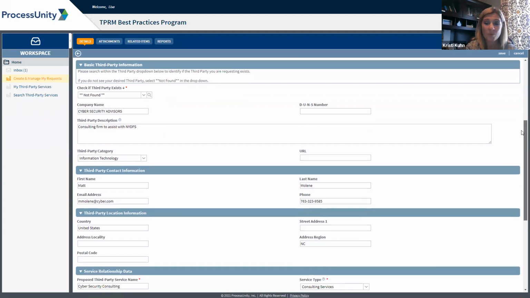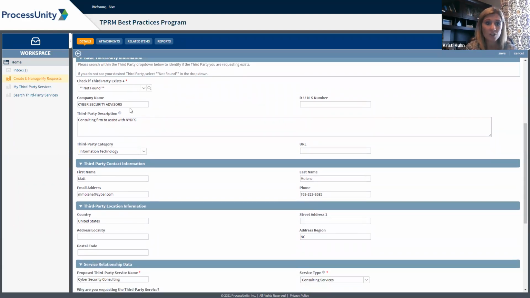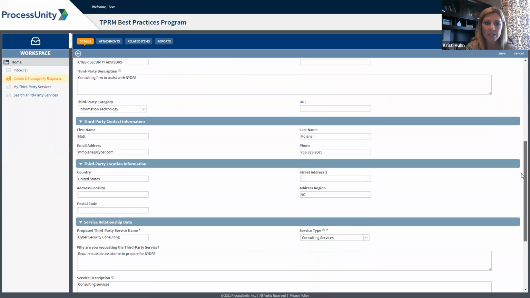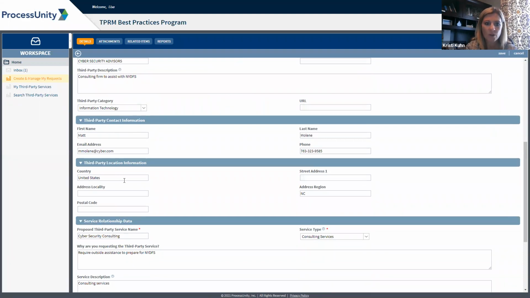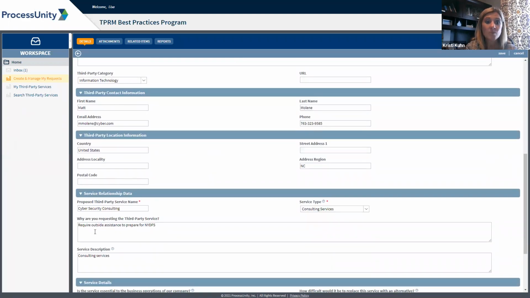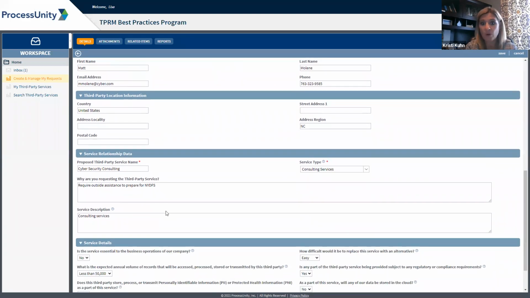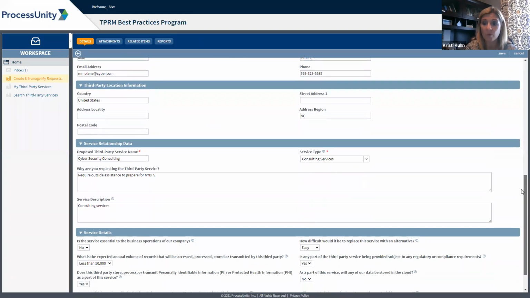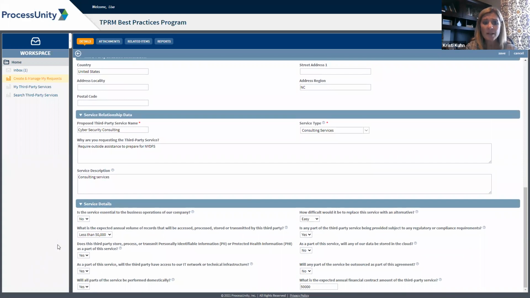And at that point, once we realize that no, we don't have any relationship with cybersecurity advisors, Lisa can go through and say, all right, here's what I'm trying to do. Here's the person, Matt, that I'm working with. Here's the actual engagement that I'll be having with cybersecurity advisors, as well as the description of why we're even requesting this service and the actual category of service that this would be within. And then last but not least, what are some of the questions that we need to answer that's going to really help us understand how much risk is involved and what type of due diligence is necessary.